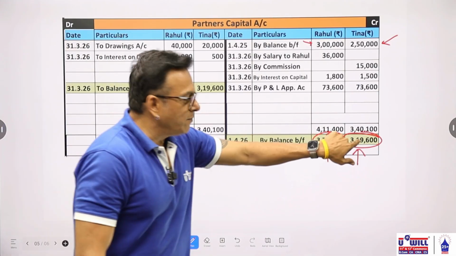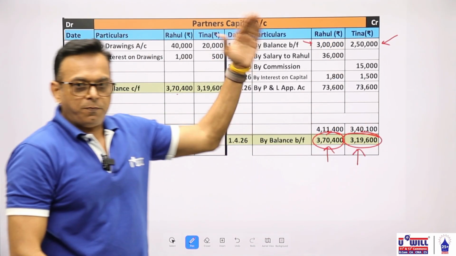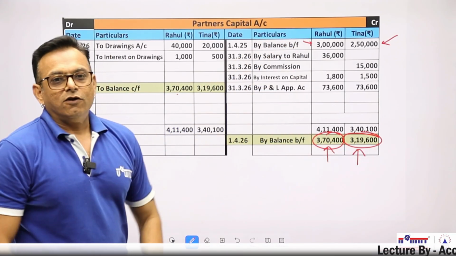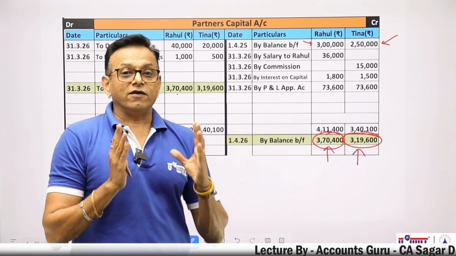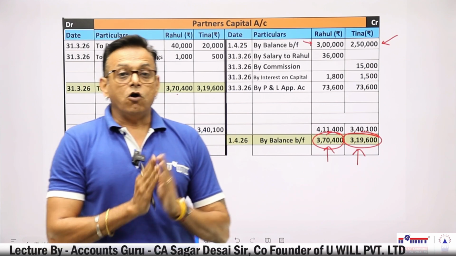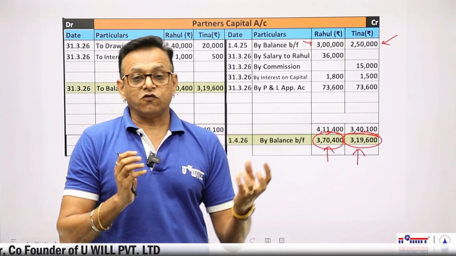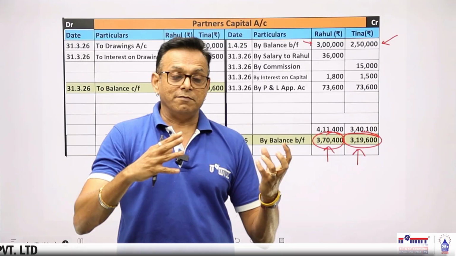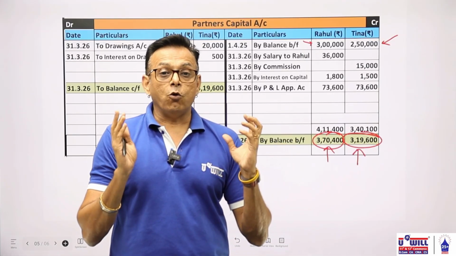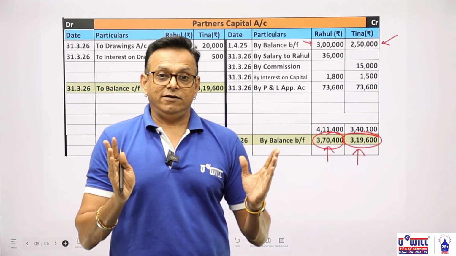Now looking at these balances, opening and closing, which is opening for the next year. Will we ever come to know how much amount was originally invested by the partner in this business, or how much amount the partner has generated from the business after investing the money? No. It loses its identity. Original investment loses its identity.